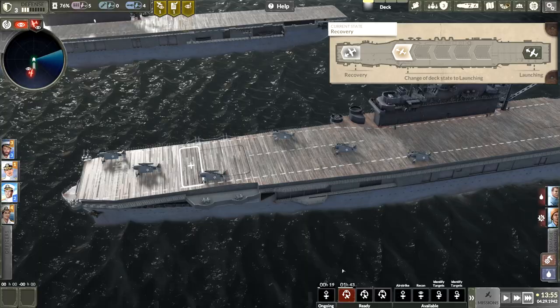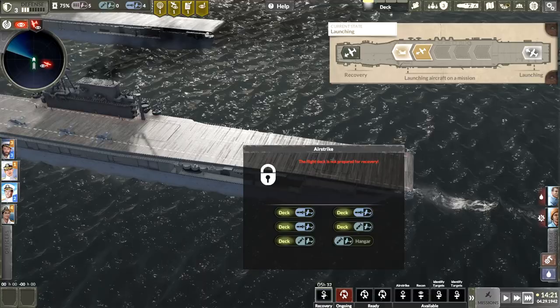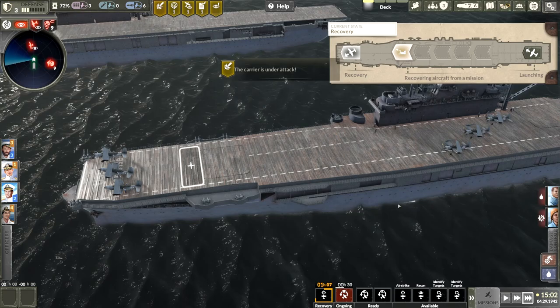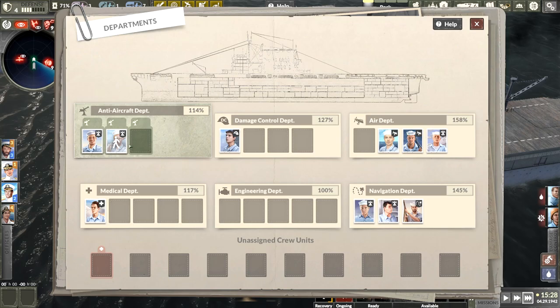Stand by to start engine. Recover. Okay. Recover them. To recover aircraft. Very good. Alright. This is wild. Carrier's under attack. What? Alright. You move up here. You. Over here. That's four. Okay.